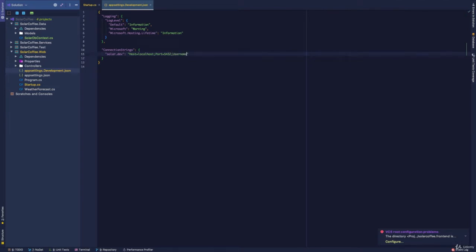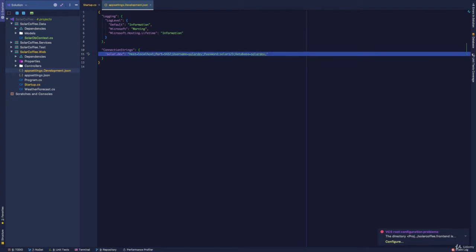We'll create a couple of extra parameters here in a moment, but let's go ahead and call our username solardev. We'll make the password solar123, and the database we'll call solardev. Oops. And make sure that you have a semicolon here at the end of the connection string.